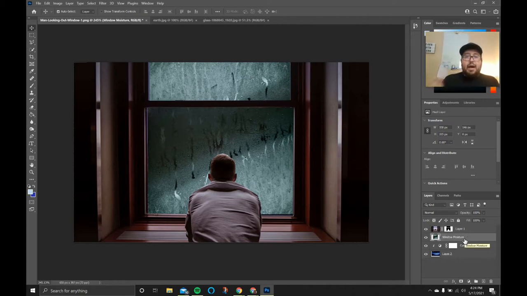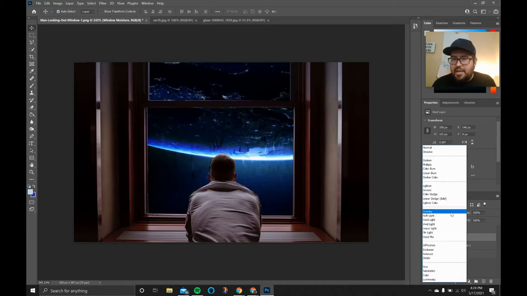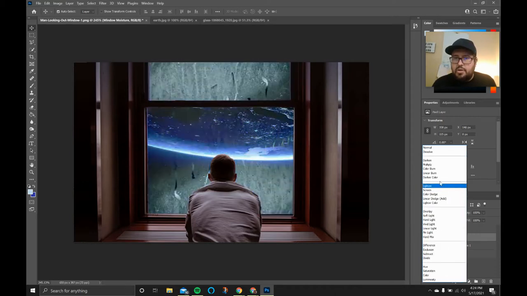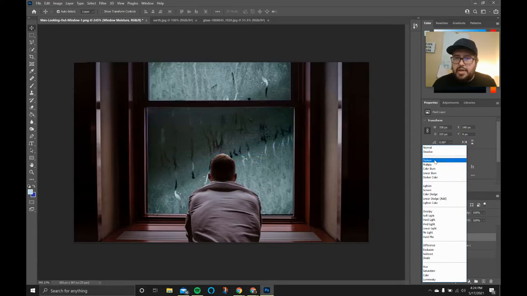All right. Now, the problem that you see probably with this is you can't see through it now. You can't see the earth behind it. And that's what we're going to affect right now. If you click again on your window moisture combined layer at this point, we're going to click right here. This is your blending options. And actually you can go through them and it will show you kind of what it does.